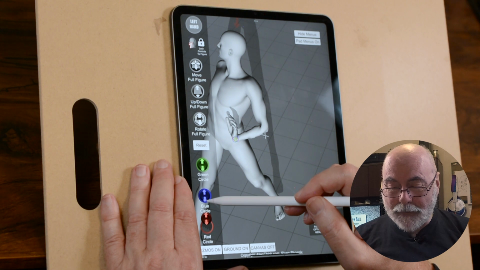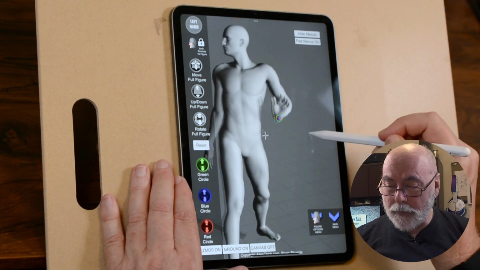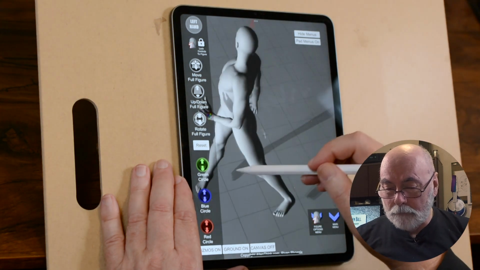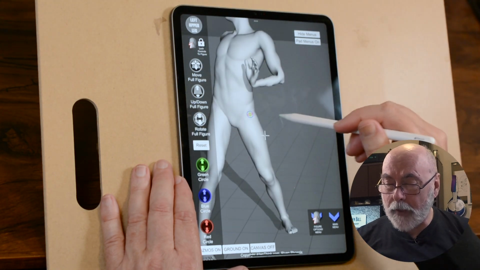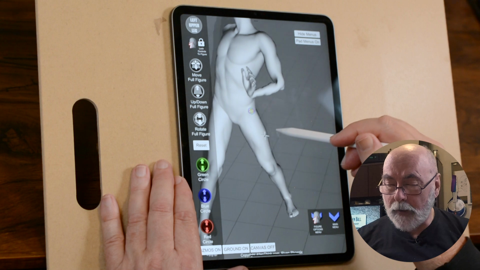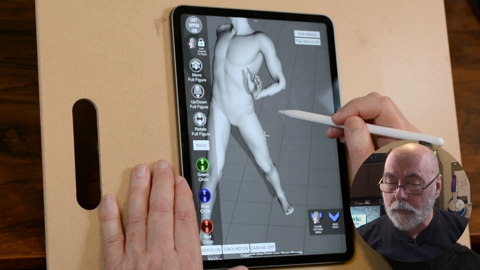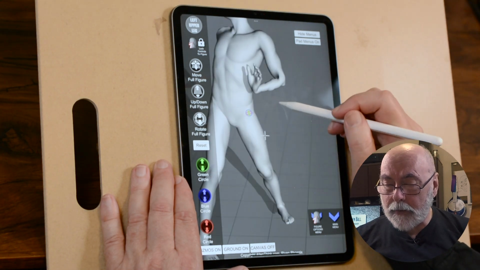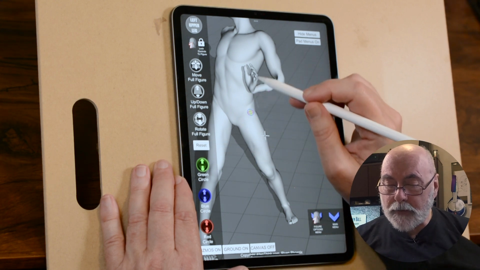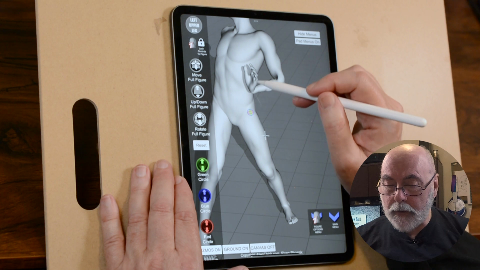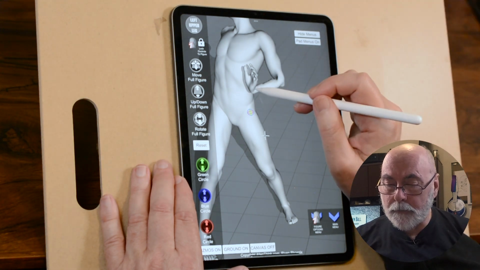So if you find out that you've been messing around with your character and you can't figure out how to undo it or fix it, you can reset. There's a little reset button, but it has to be on.